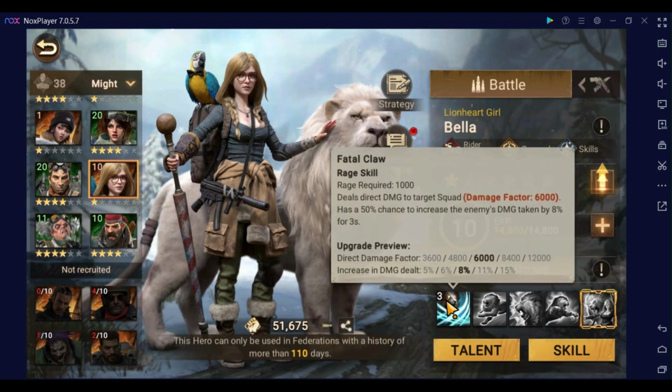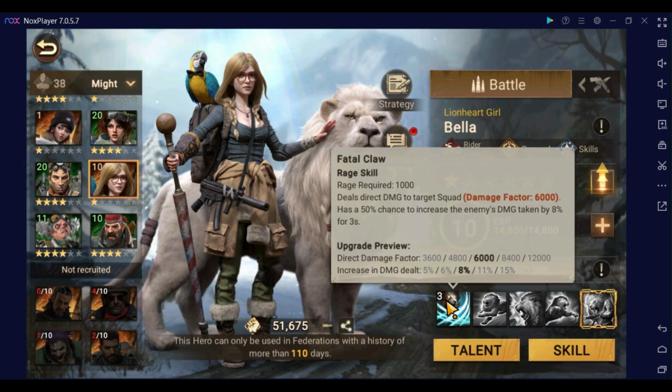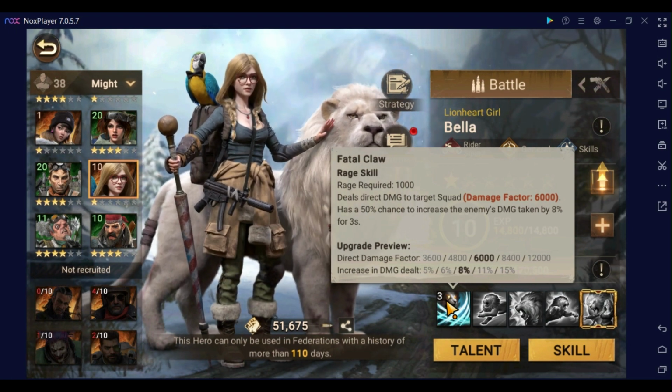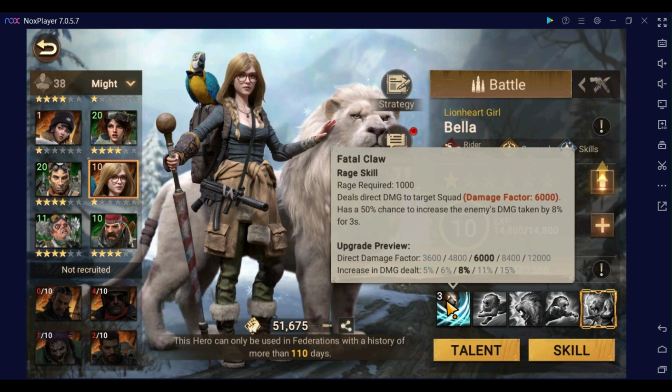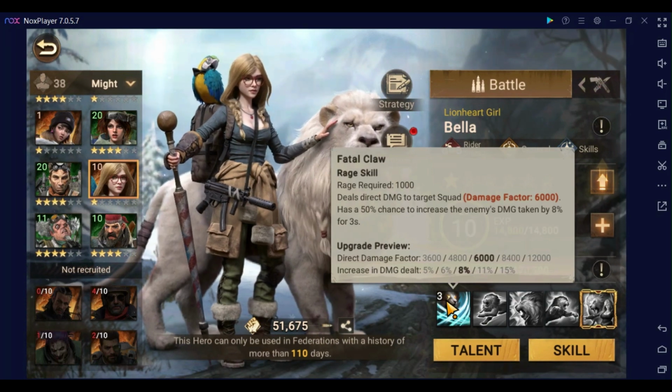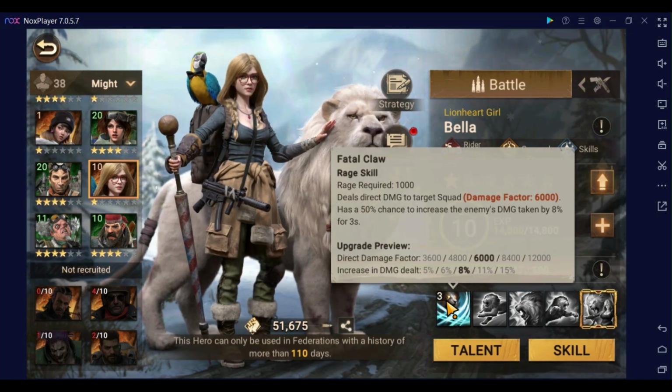Skill number 1 deals direct damage to a target squad up to 12,000 and has a 50% chance to increase the enemy's damage taken by 15% for 3 seconds. This is pretty massive. Not only does she have one of the higher skill damage factors in the game, 12,000, having that increased damage dealt from this skill makes her a lead commander automatically.